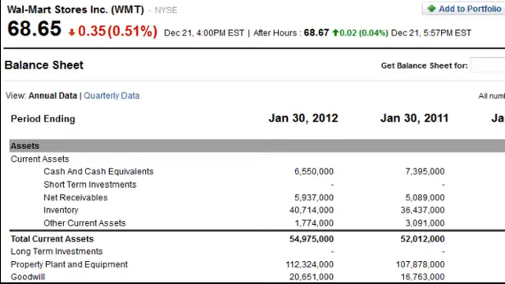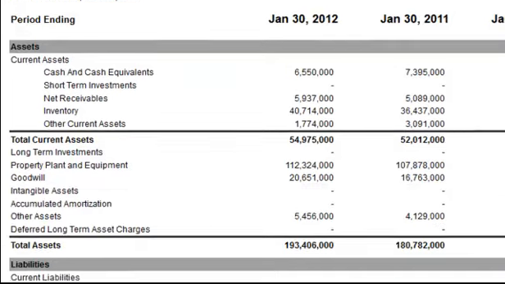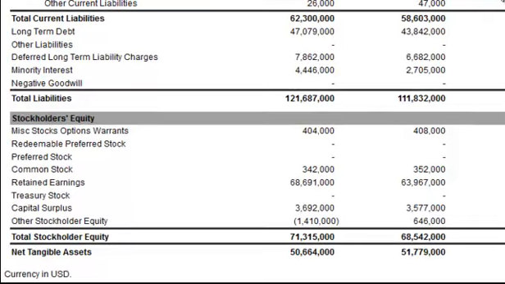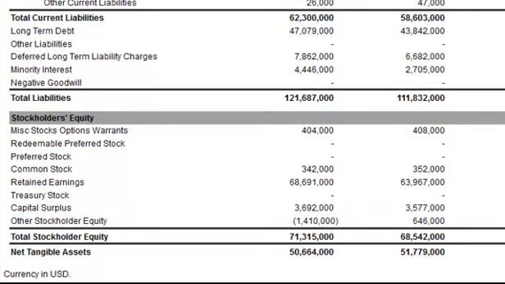For this example, we're looking at Walmart Stores Incorporated. On the balance sheet is where you're going to find the shareholders' equity. We'll simply scroll on down to the third section on the balance sheet. You guys know we've already gone over a lot of these in video, so we'll just be picking up the tutorial where we left off. Shareholders' equity is, of course, broken into multiple subcategories, and at the very bottom of that you'll see total shareholders' equity, and this is the item we're discussing today. It's simply an addition, basic math, adding all these numbers up to come up with this number here. Total stockholders' equity is often also referred to as book value.